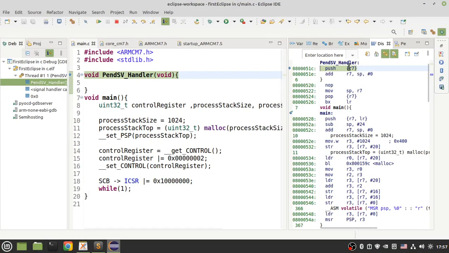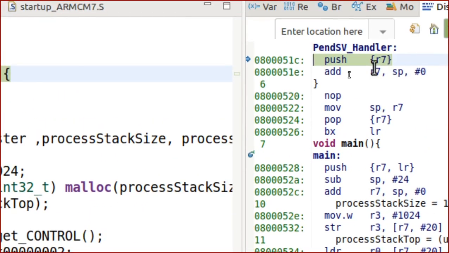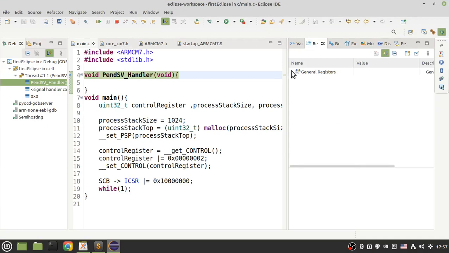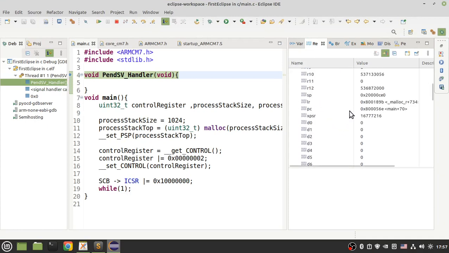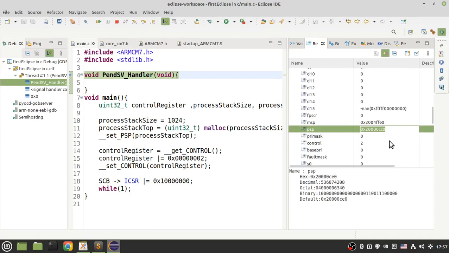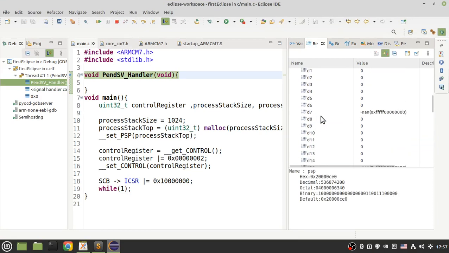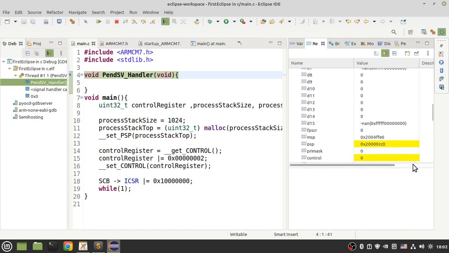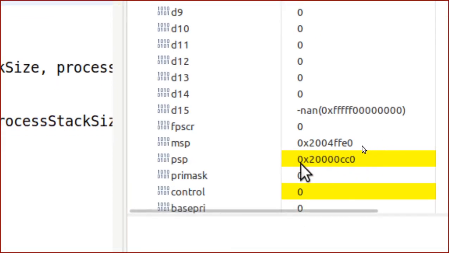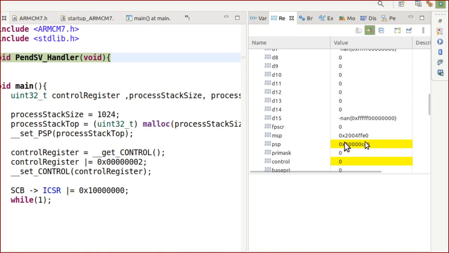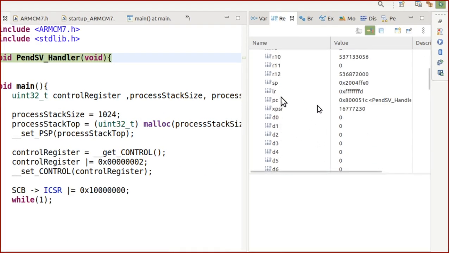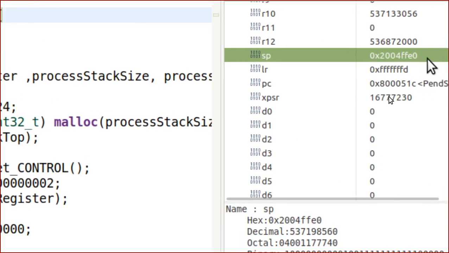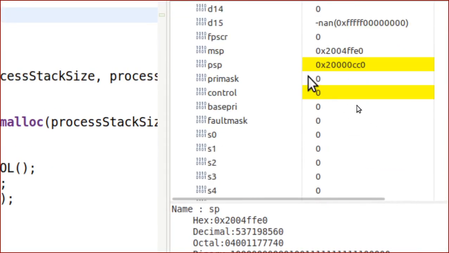If you jump to this handler, now I'm in the handler, I'm in handler mode, and my processor has used PSP to do stacking, CE0 now to CC0. Okay, PSP has been changed, but in the stack pointer I have the value of the main stack pointer.